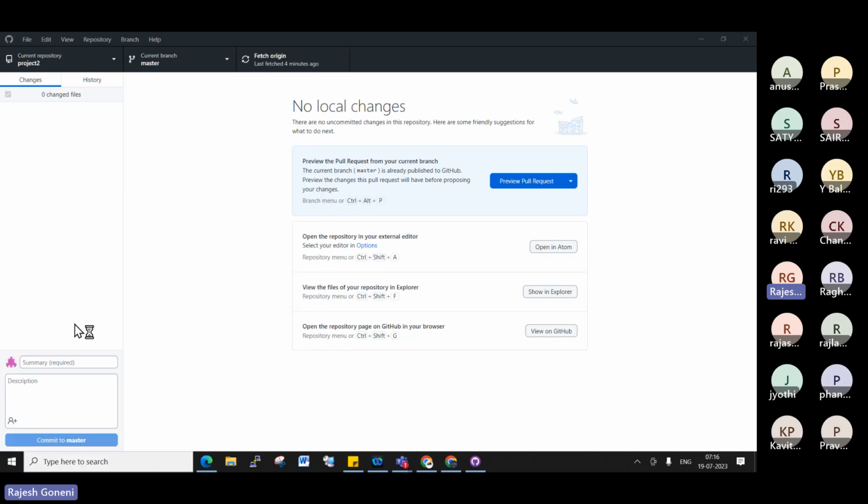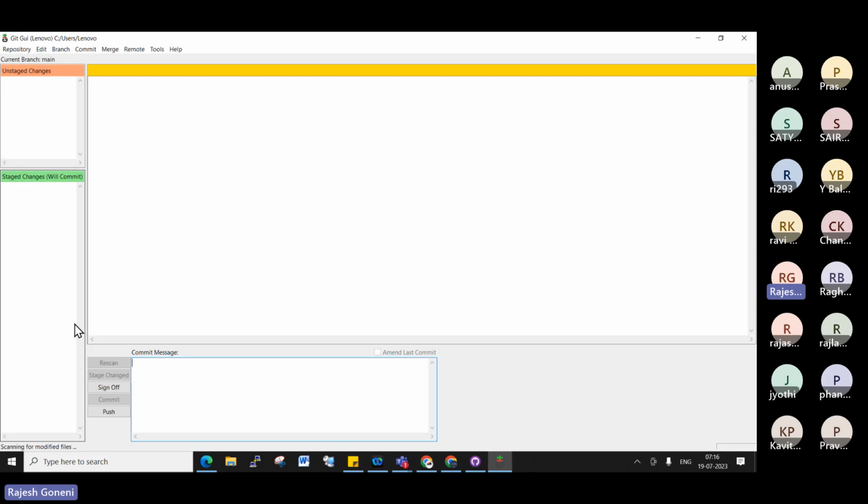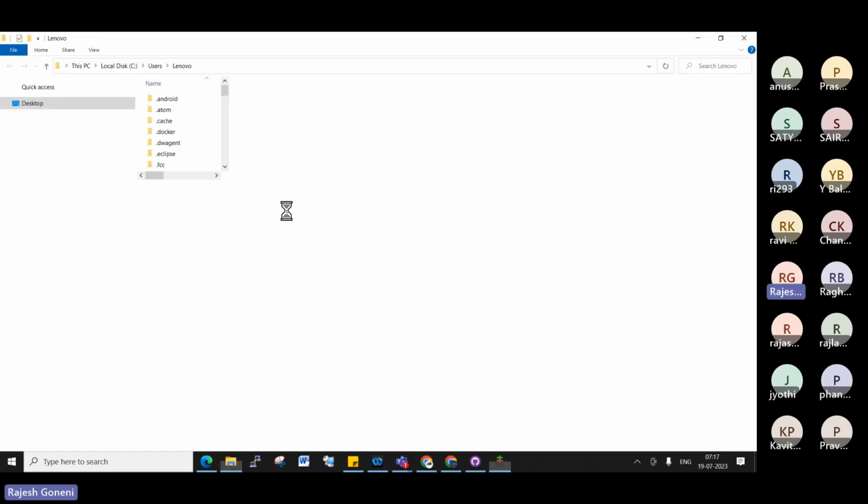You can click here and it will open a small window. So here you can connect your repository, and you can do your work. Now explore the working copy.